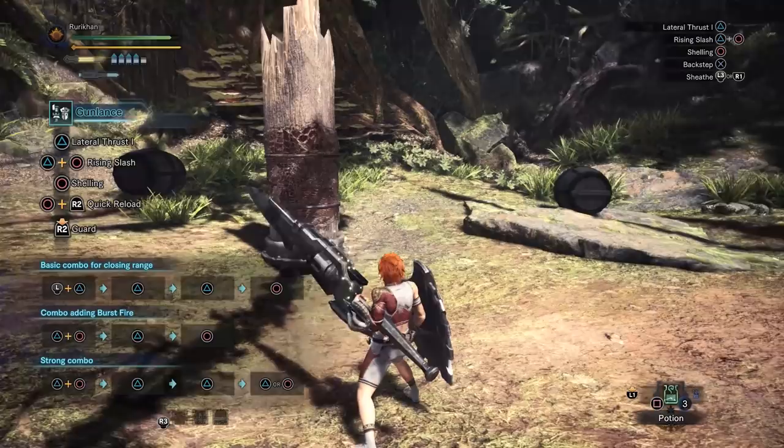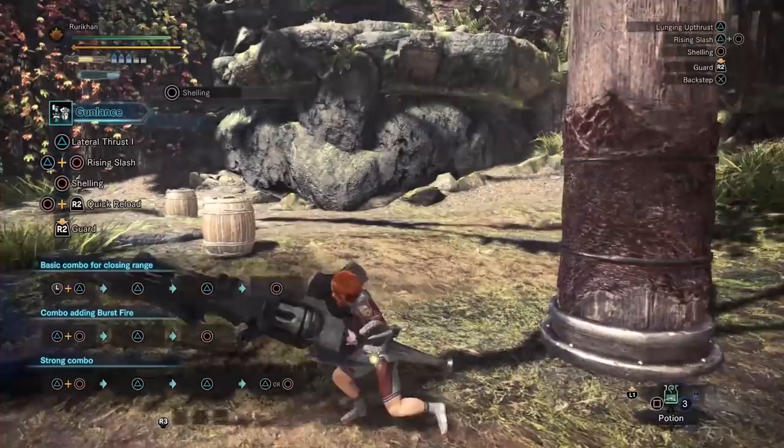I mean, you're basically coming up to a monster and shooting a shotgun blast in the monster's face. What's cooler than that, okay? Anyway, let's talk about extending your combos.